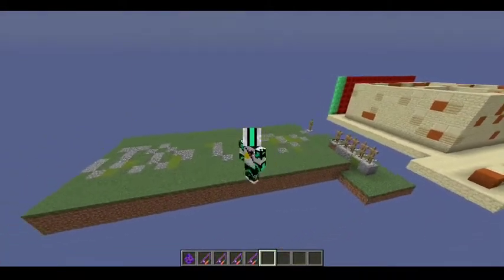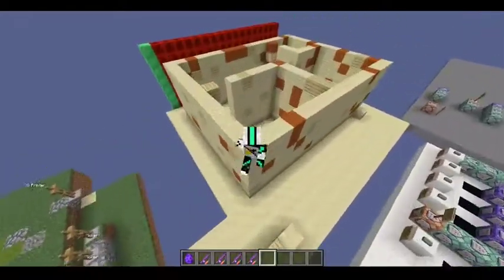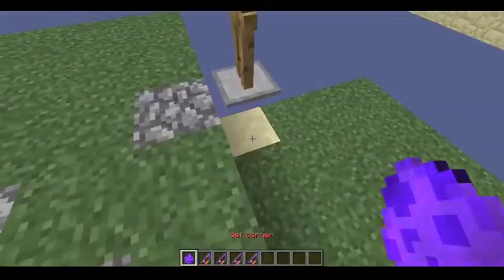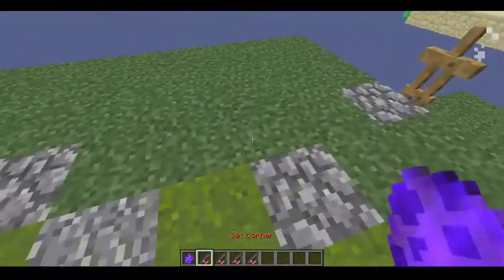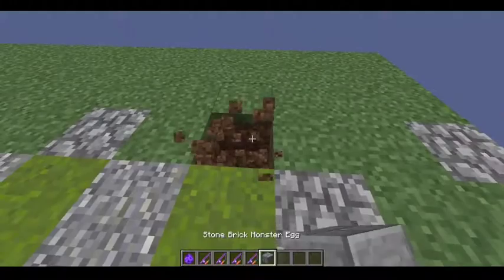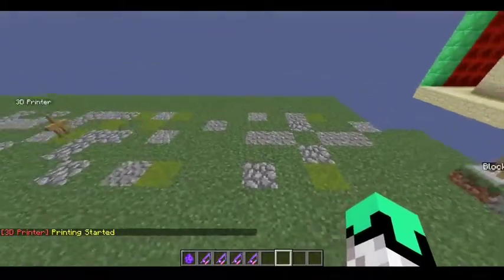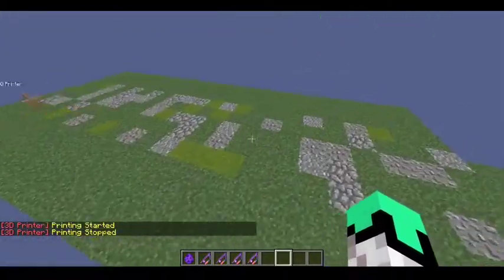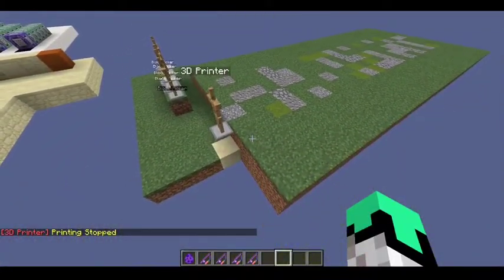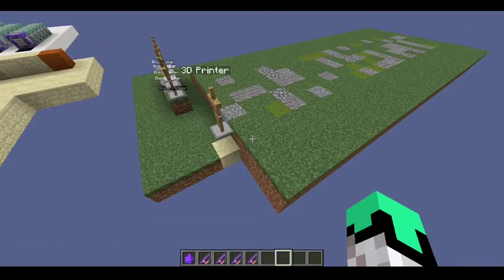It is much more useful in much longer and larger sections because while it will overwrite blocks, and you should be careful about that, if I want to run it again, and I put maybe one stone brick monster egg here, it is going to just blow right over that. That block will get completely overwritten. You're going to have to be wary of that, but otherwise you can use it on huge swaths of your build and really quickly build randomly generated things without having to use programs such as MCEdit.